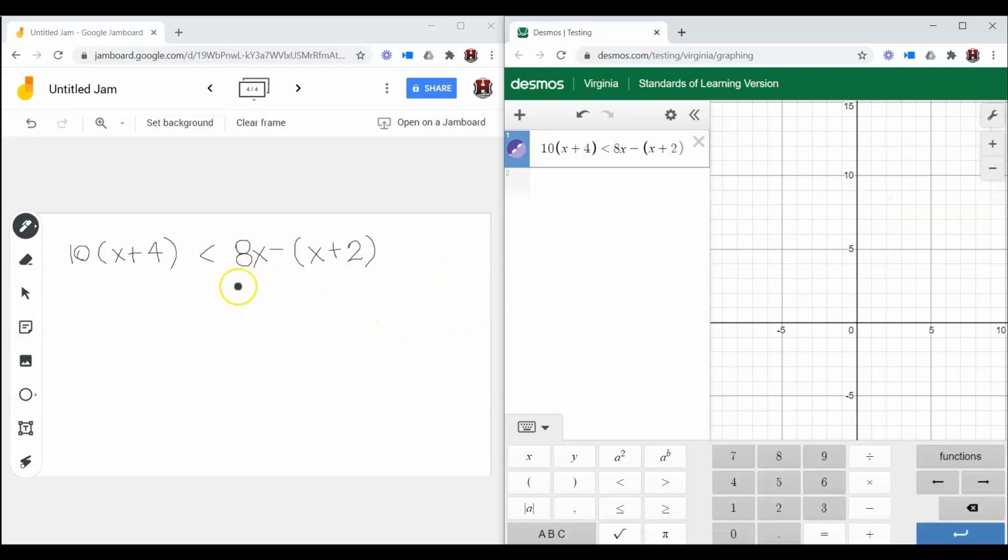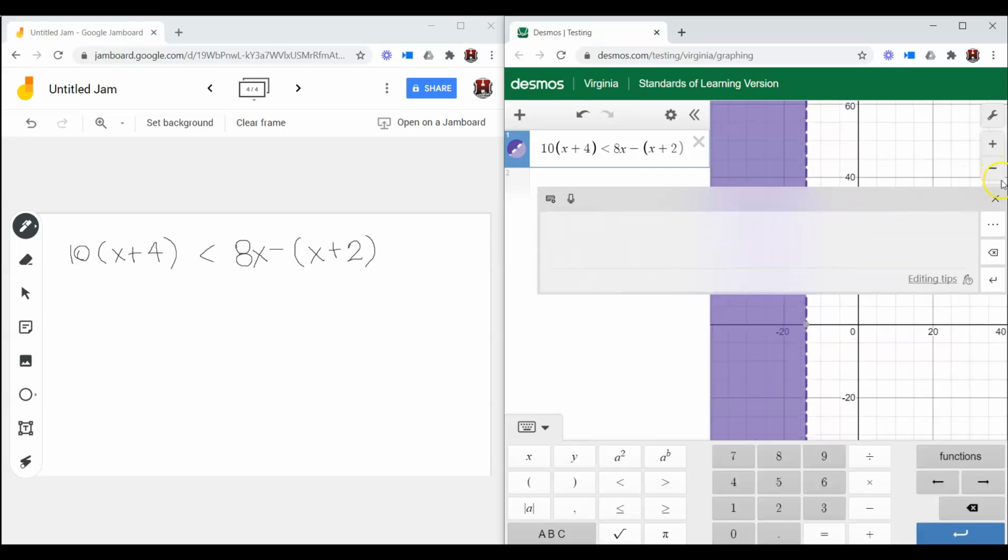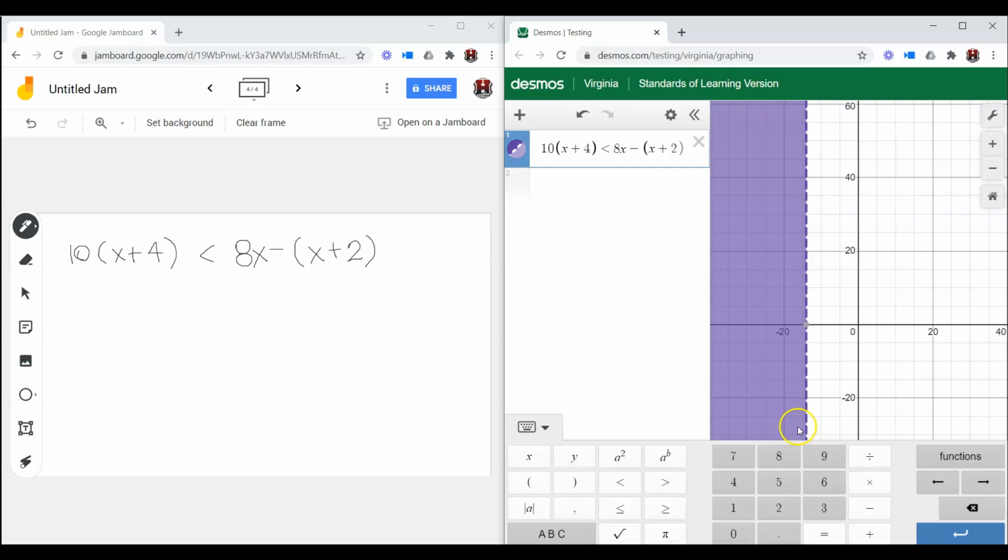All right, so change that to 8x, and over here I've done the same thing. I've changed that to 8x. Now this time notice that I'm not seeing my line on my graph. We talked about this on Tuesday. When that happens, what you may need to do is zoom out, which is right here on this little minus sign. So I'm going to click that. I may do it one more time just so I can really see what's going on here. So now I can see my line, I can see my shading. I have to be able to see that to get my answer.